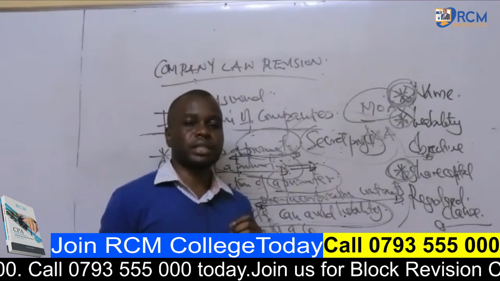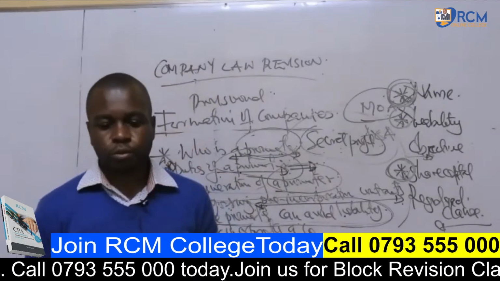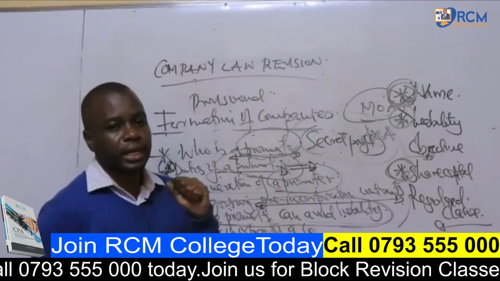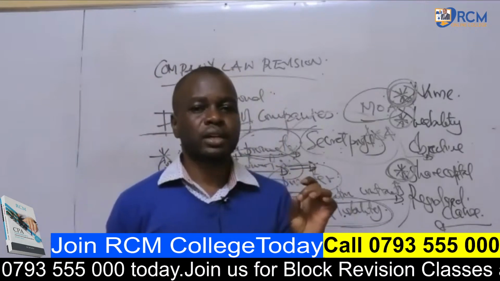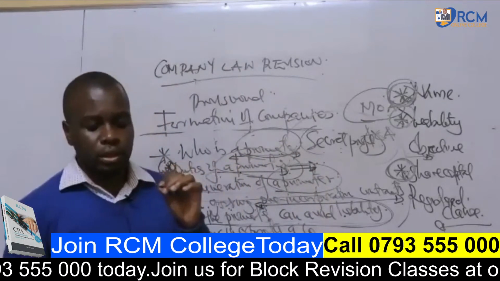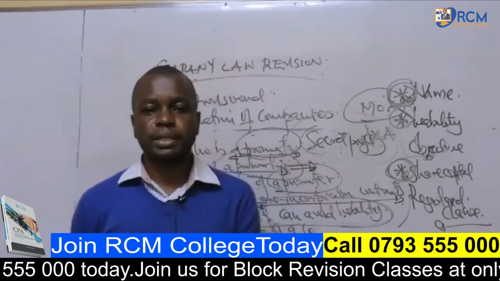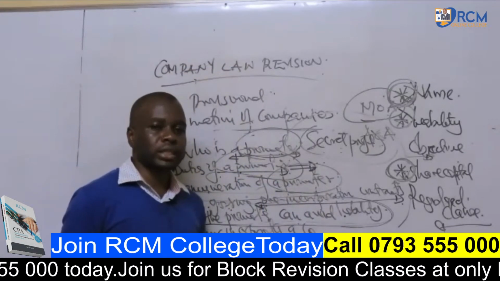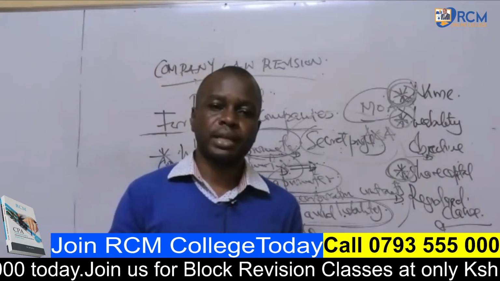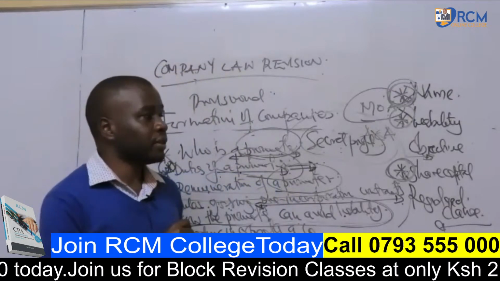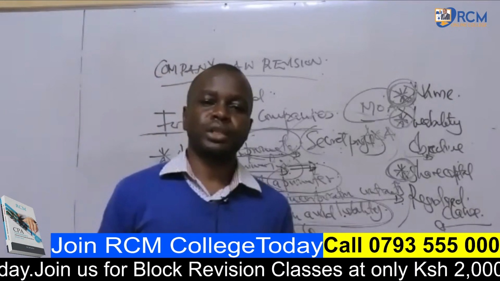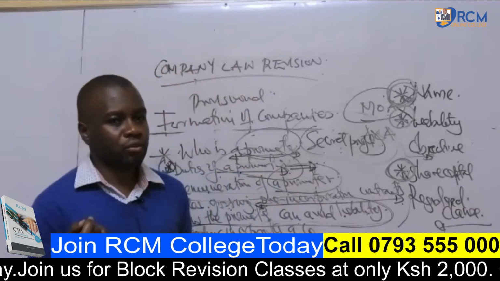That's why when you visit any premise of any company at the reception, most probably you'll see the name of the company displayed. Any documents like invoices, you'll see the name of the company. Delivery notes, you'll be able to see the name of the company. So with regards to names that are likely to be rejected by the register of companies, you can talk about if the name is too similar to that of an already existing company, they won't allow such a name. If the name has any connection to the office of the president, or any connection to the government, they won't allow such a name.